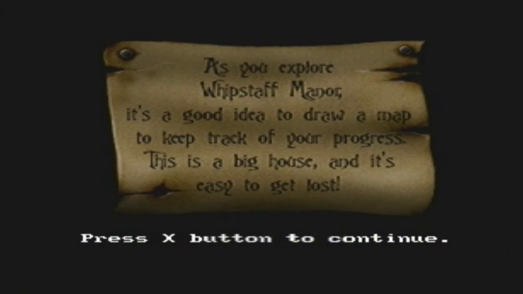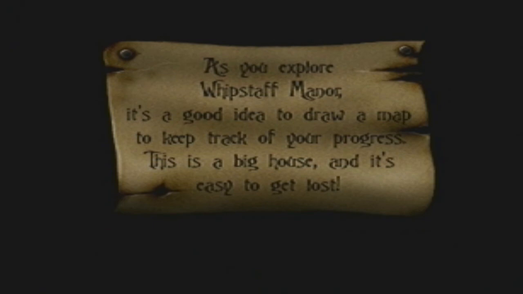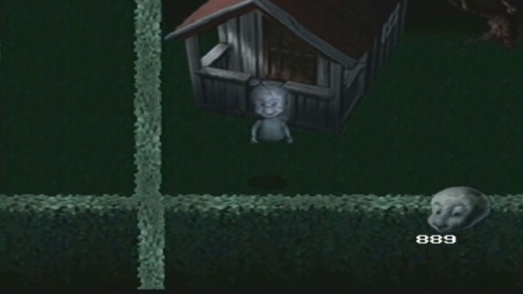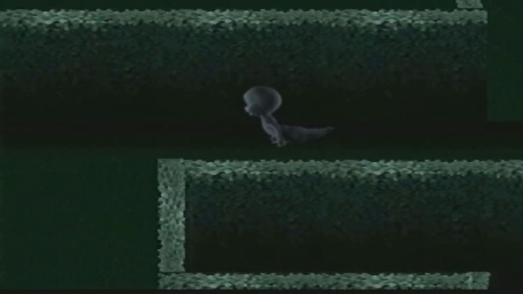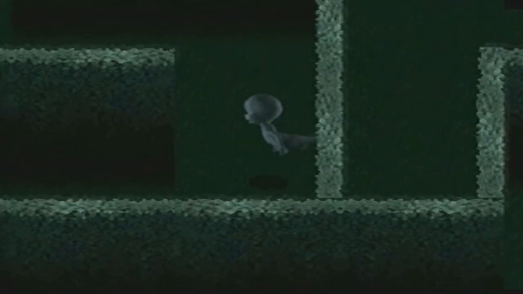As you explore Whipstaff Manor, it's a good idea to draw a map to keep track of your progress. This is a big house, and it's easy to get lost. It sure is. And even if we did draw a map, we'd probably just end up clueless. If anything, the game should provide a map. The thing is with this game, there's not much clues given out. You have to rely on luck most of the time. They should provide a map at the very least.